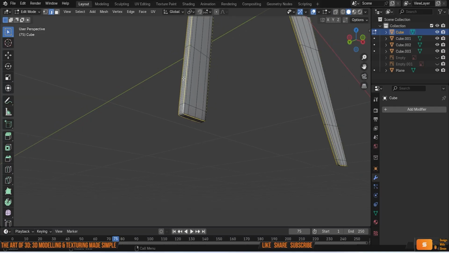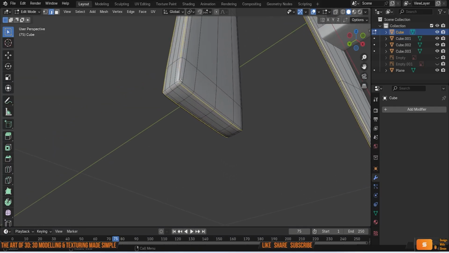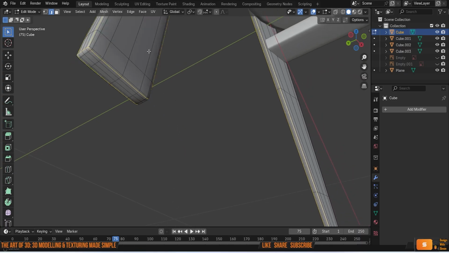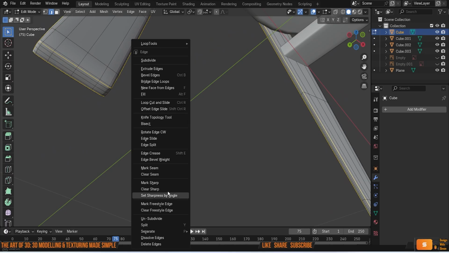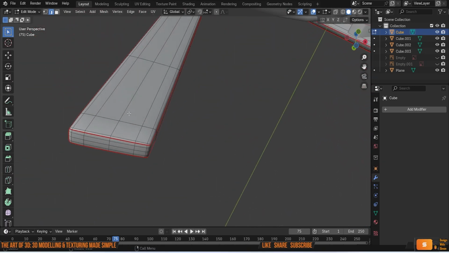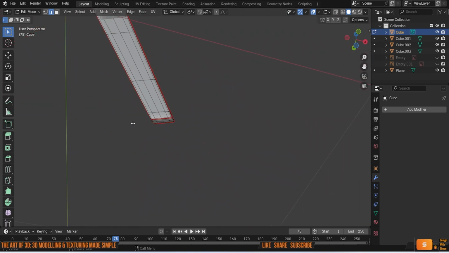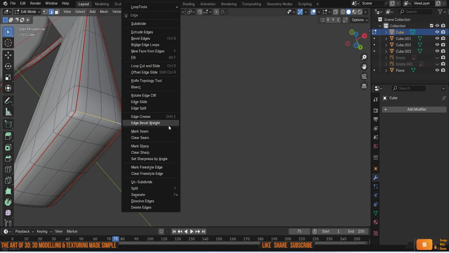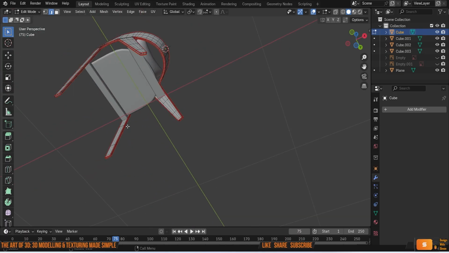Like that. You right click and mark seam, so you see that's where it's going to fold over your material around your chair. Mark seam.